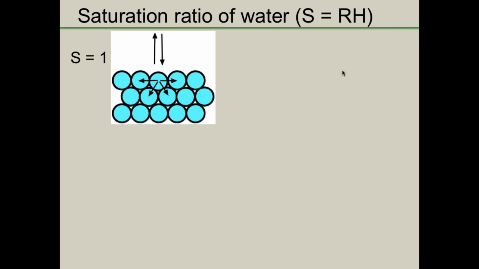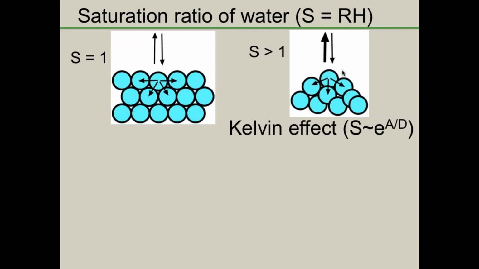The really basic thing about CCN starts from saturation of water. We know that water gets saturated at humidity 100% if you have a glass of pure water. So water is saturated when RH is 100%, or in other words, saturation ratio 1. Aerosol is unique because the particle is very small, so the curvature of the surface becomes significant. That effect is called the Kelvin effect.